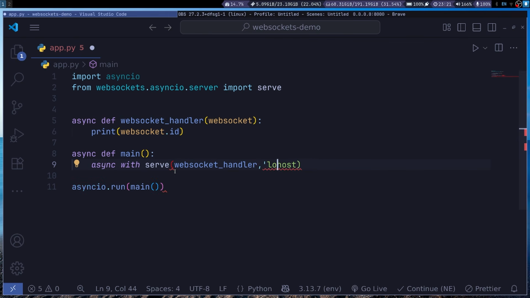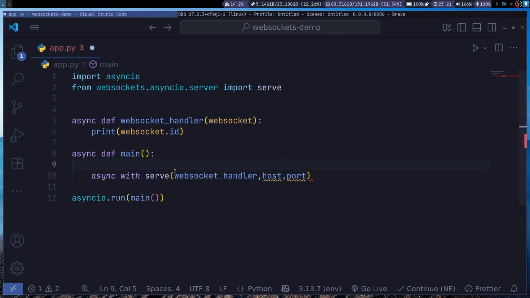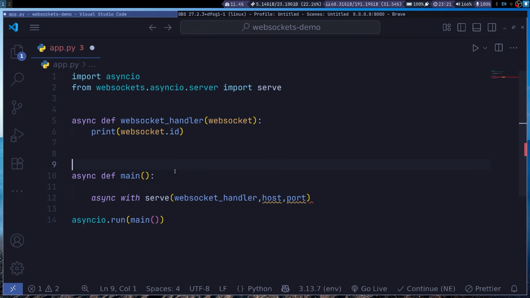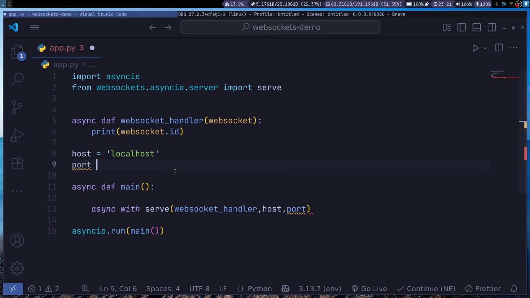I'll make these variables. So host is going to be equal to localhost, and then we can have our port be equal to 8005. So that alone will be a call to our serve function.